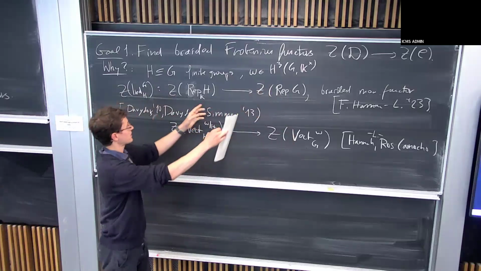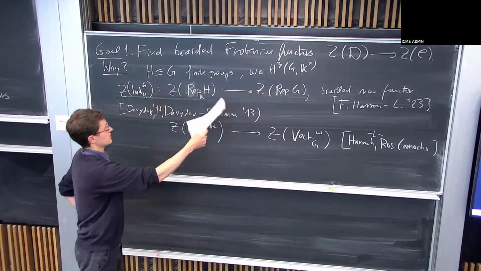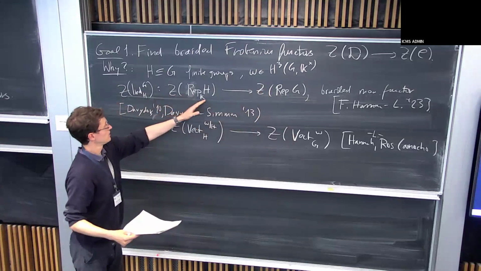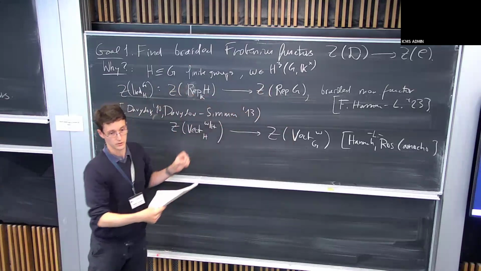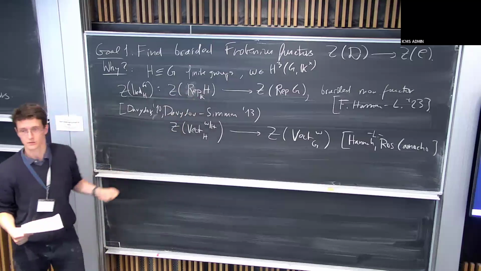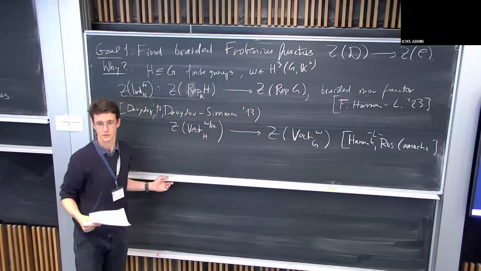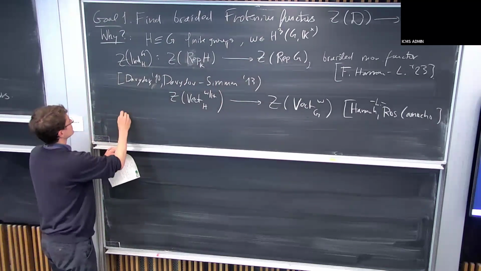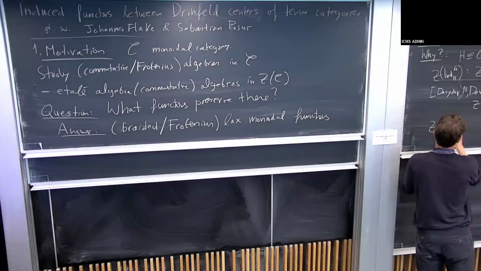And then, in fact, the language one can use here is to say that algebras are all images of some algebras with a one-dimensional degree zero identity degree component induced up from a smaller group. That's the idea. So these functors are useful in classifying certain types of algebra objects in Drinfeld centers. This is the motivation.